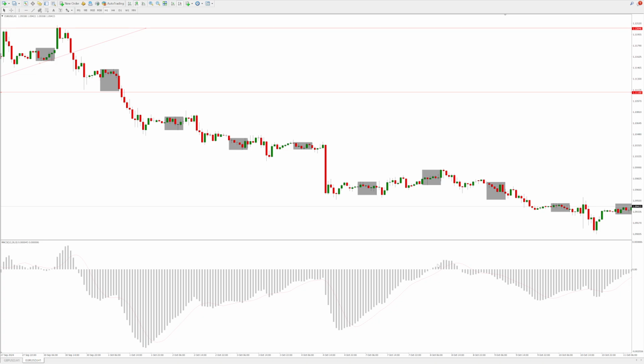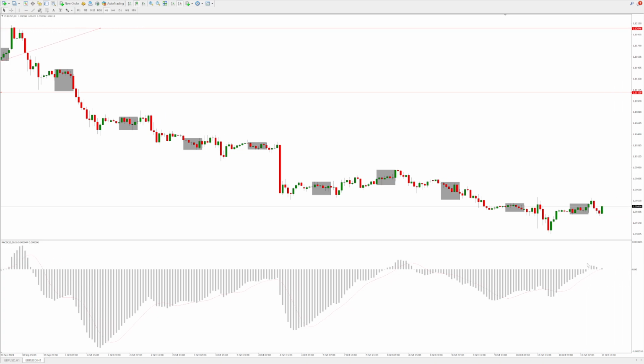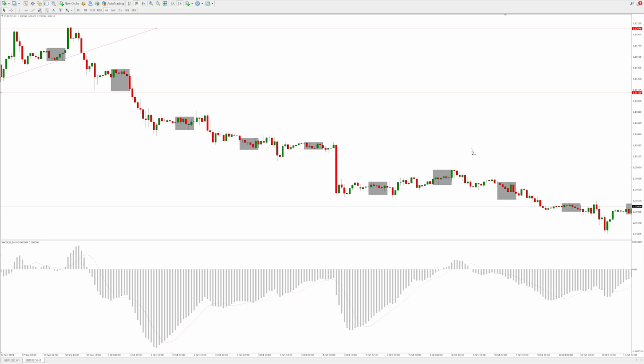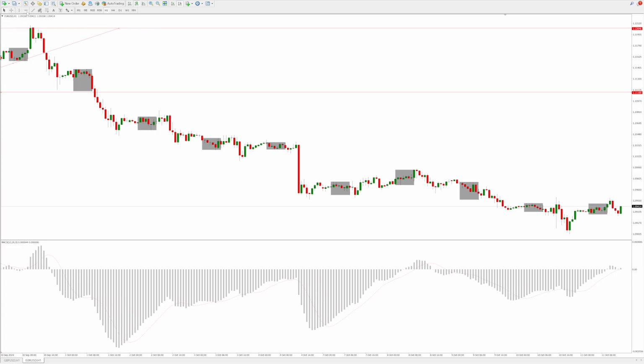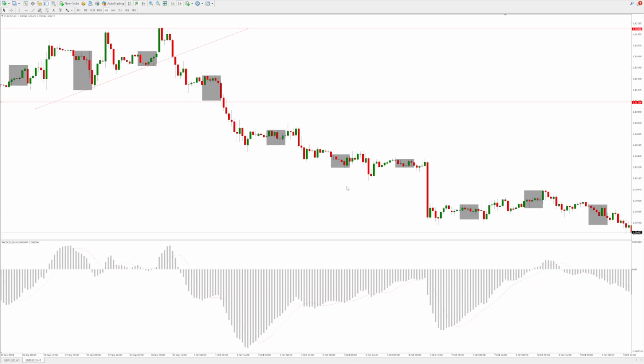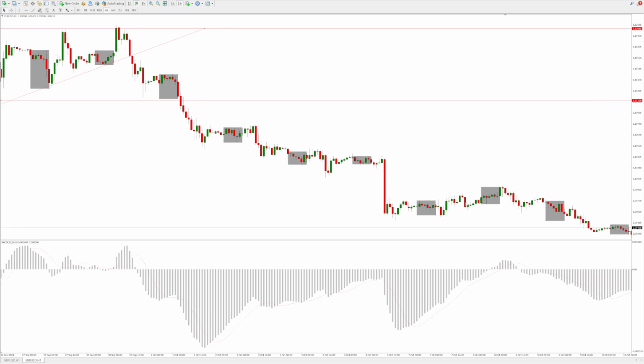The MACD crossing over here, and even where we are now, could be a signal to start looking to maybe close out the position, along with the support level seeming to hold up. We see some indecision at the moment. It'd be interesting to see how this plays out. But either way, you still would have made some nice pips on this particular move.